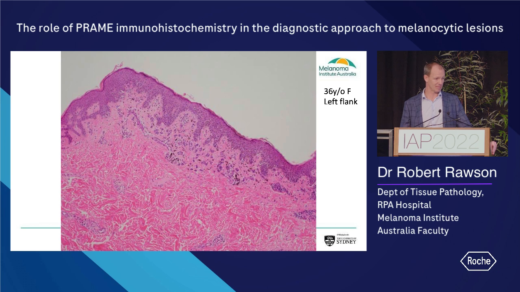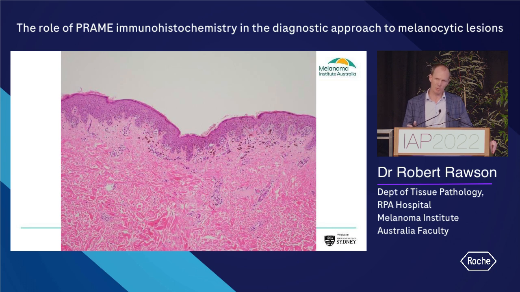These are just a couple of the cases that I've seen over the last 2 weeks, actually. So this was from a 36-year-old female on her left flank, obviously a compound lesion, with a dermal component which is nevoid. The junctional component is slightly more worrying, even at low power. It's a bit ill-defined. Another section showed a bit more spitzoid morphology and starting to get a bit more atypical with some near confluence and upward spread. This was noted to be a changing lesion clinically.